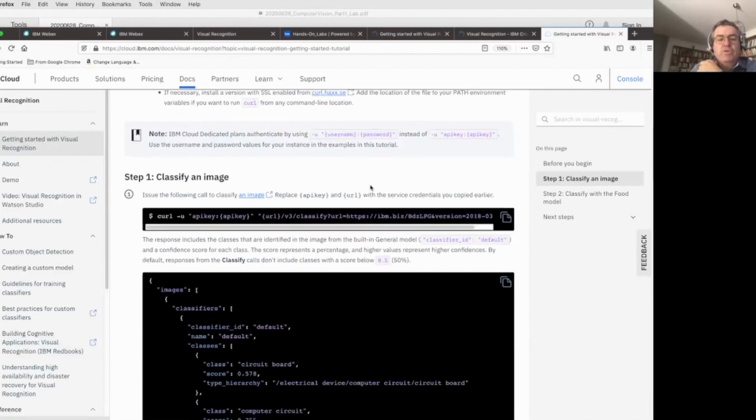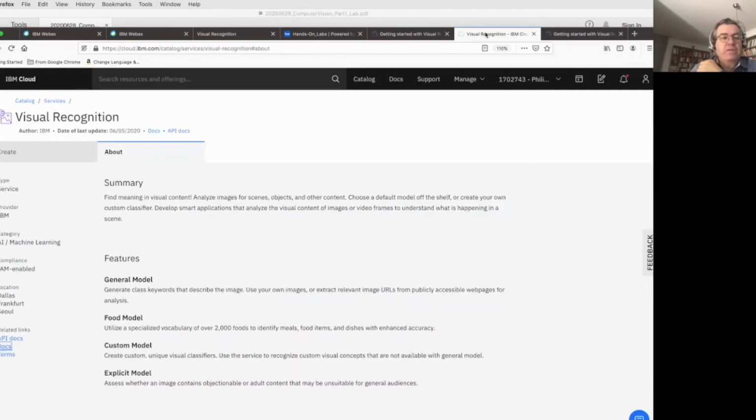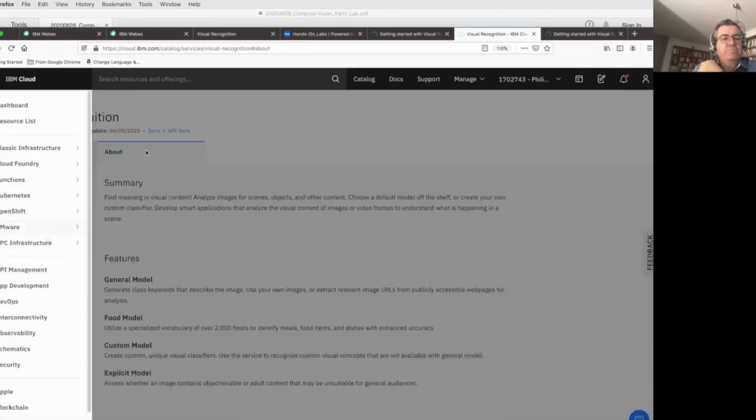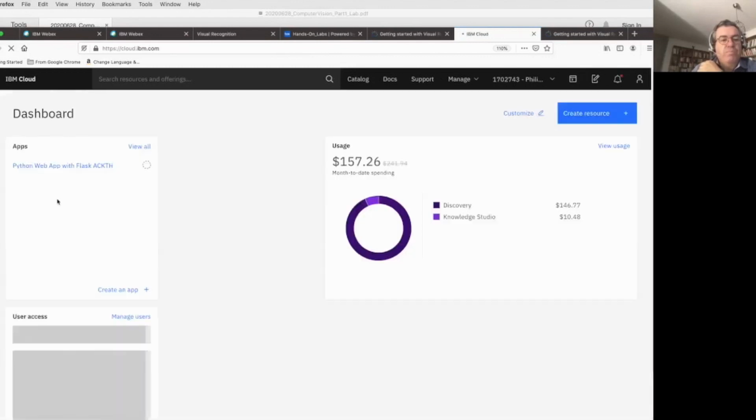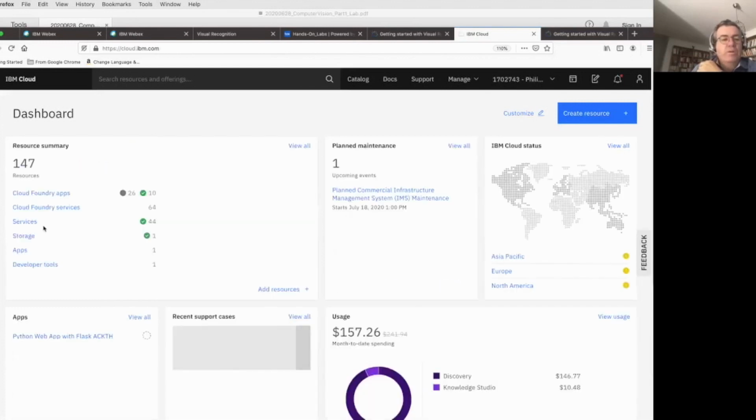You will see that in the curl commands, you will have to provide an API key as well as a URL. And the API key and the URL are elements that come from your service. So if I go back to my service, I will connect to my service.